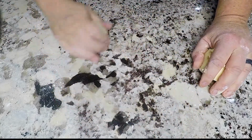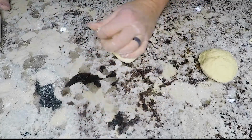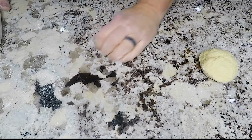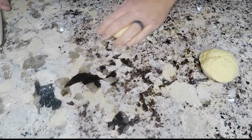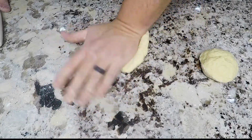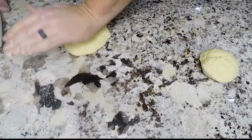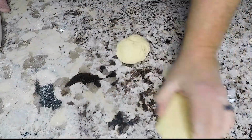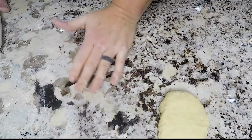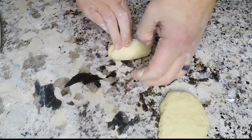I'm going to divide the dough into two, because what I know with this amount of dough, this will make a good rollout. It's something sizable that will give you a good shape or good length on your pasta, and it won't be too long. If you want really long pasta noodles for, say, lasagna, then by all means you could roll the whole thing out if you have a large counter space to do that.